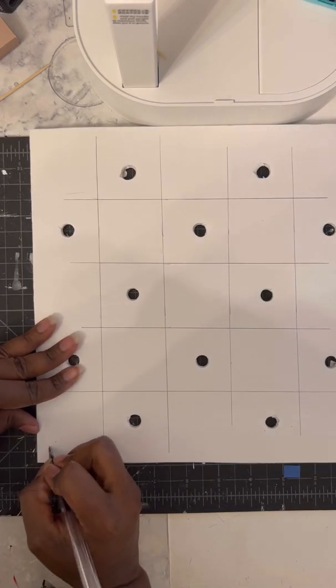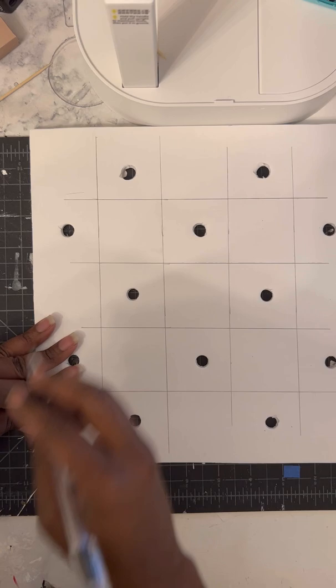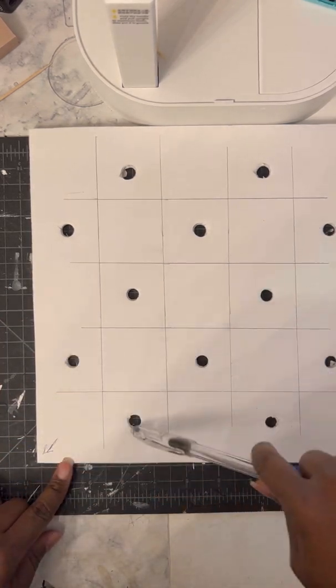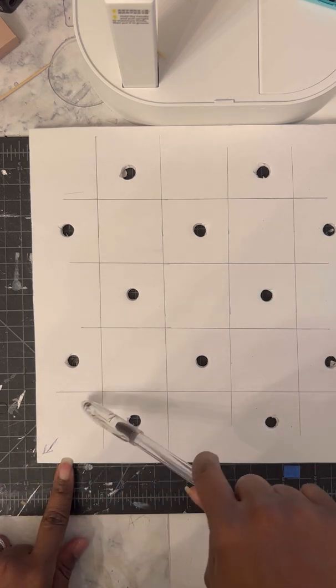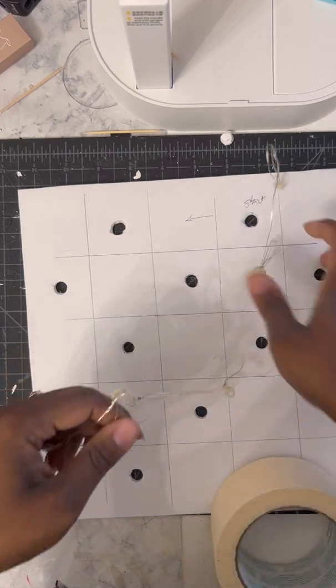Okay, so I'm just going to put a little arrow right here so that I'll know as I'm doing this that I want my last string to end somewhere here so that I can trail my battery box off this way.